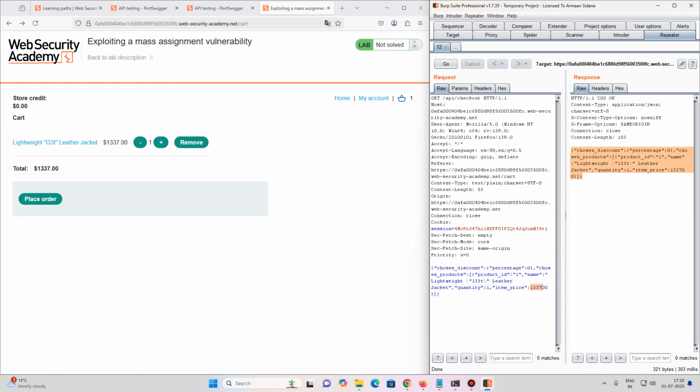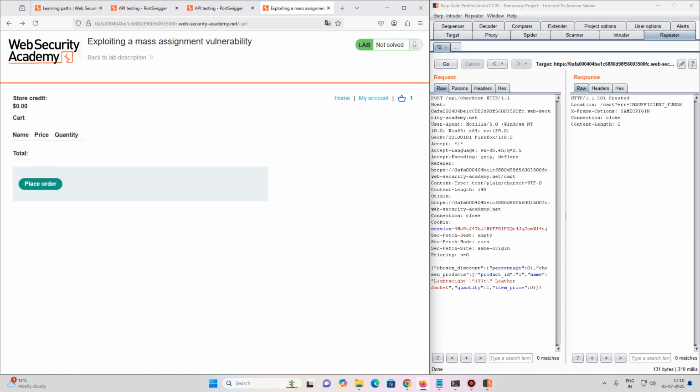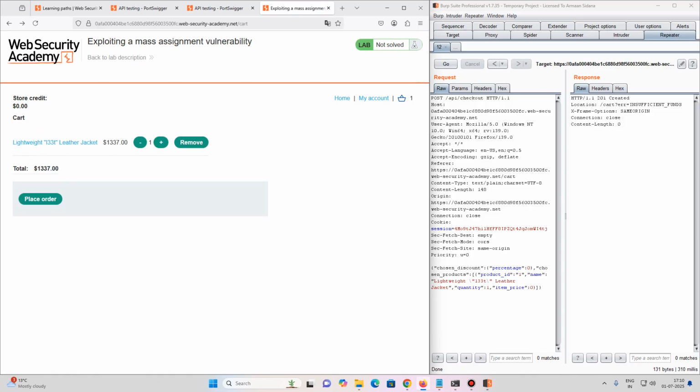And the item price I say is okay, the item price is 0. I post this request, 201 created. I refresh this thing. Okay. So this might not work.